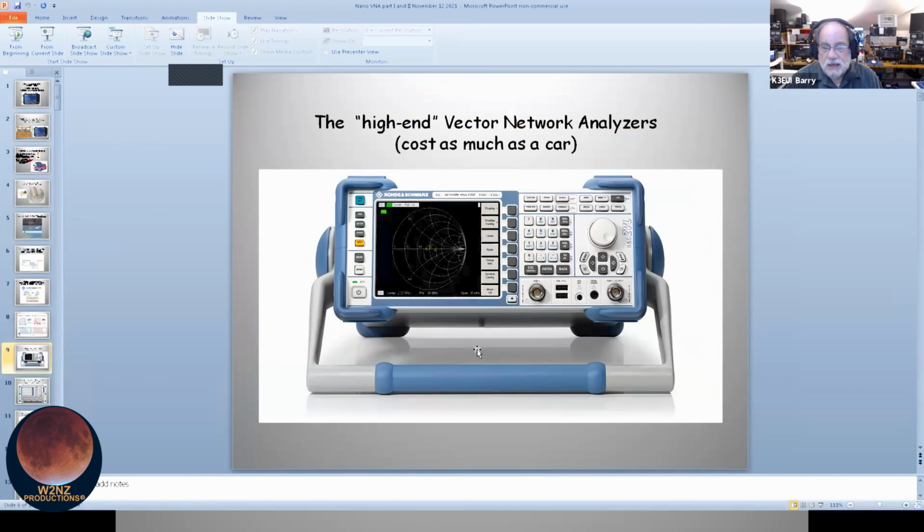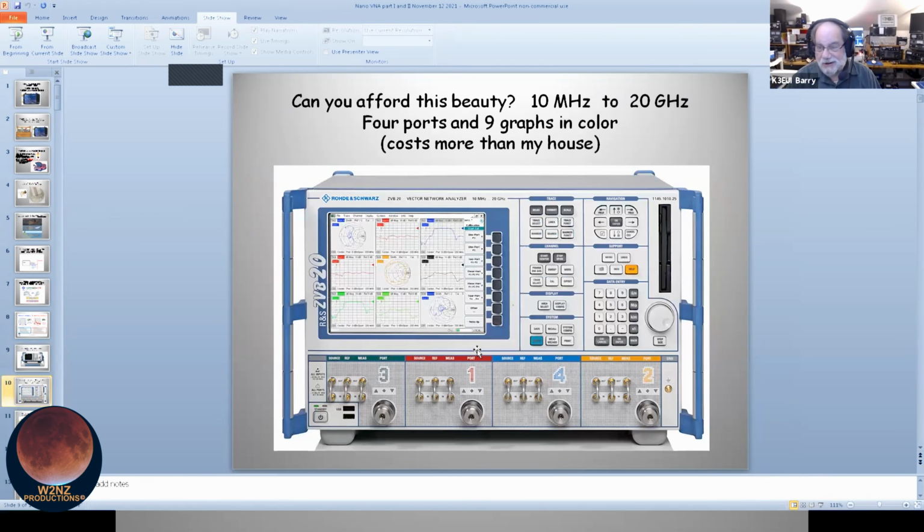So I went on the internet and wanted to find out more about network analyzers and came across a couple. Here's one that I thought, oh, I'd love to have that in my shack, but it costs about as much as my car. So, you know, as a retired high school teacher, I'm not going to afford one of these. Very, very beautiful piece of equipment. Then I kind of looked at what's inside and read some reviews of it. Then I came across this one and I thought, oh man, what?